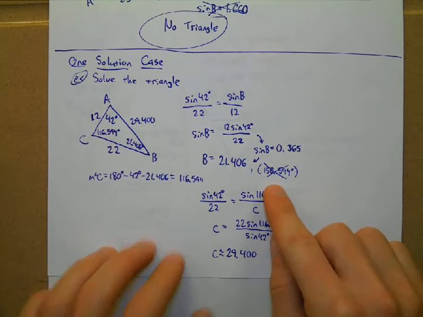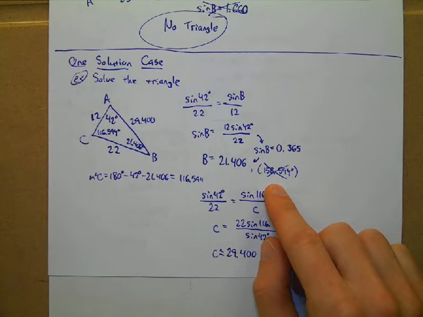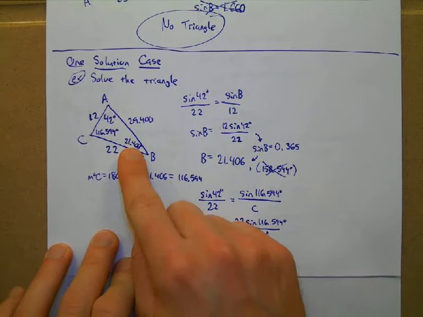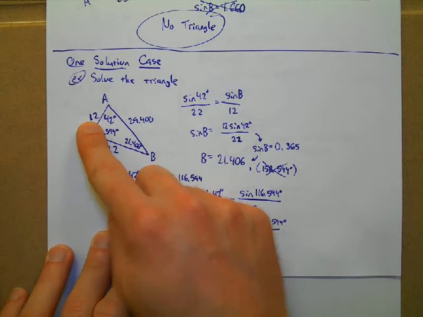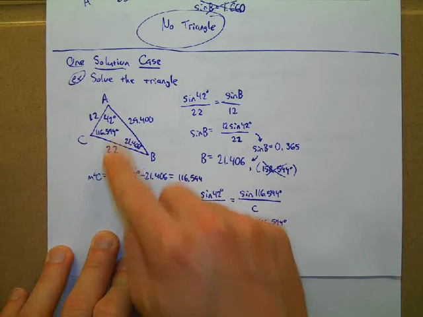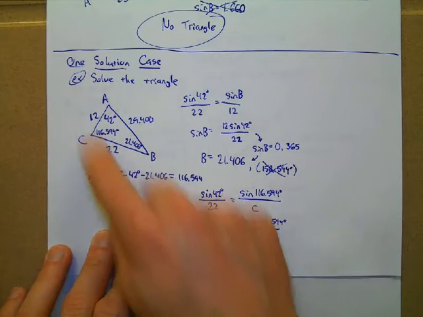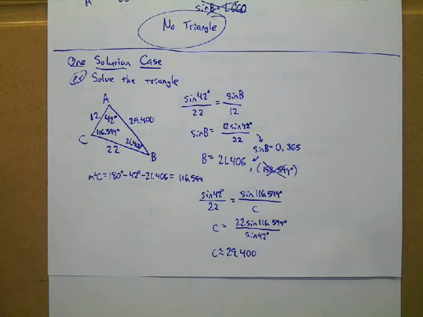So if you happen to follow the wrong path here and mistake a one solution case for a two solution case, and you examine your answers at the end to see if they make sense, you'll have a triangle that doesn't. And so you can just X that out, and keep the one solution case. That's fine. So you can kind of feel your way through here. It's not a guessing game. Your triangle should make sense in the end.